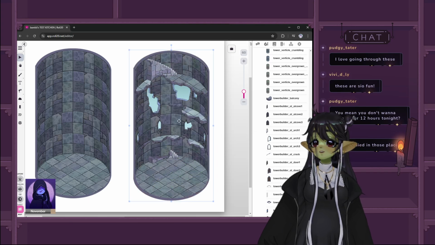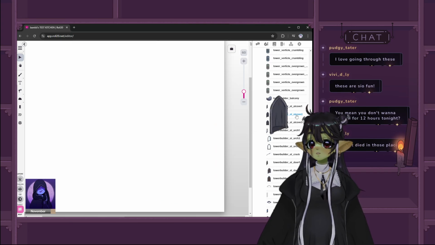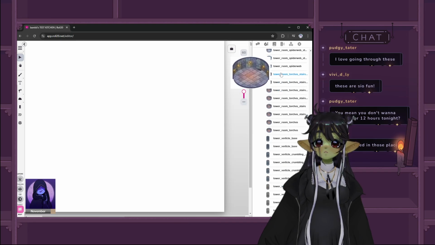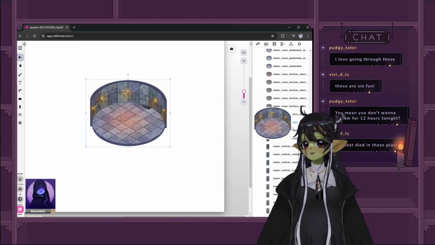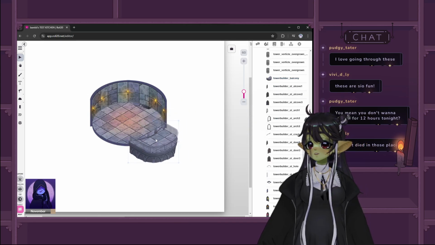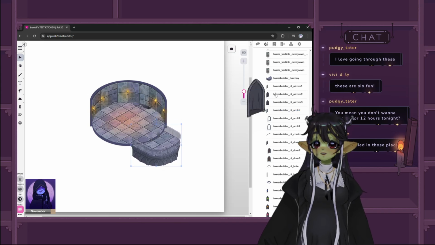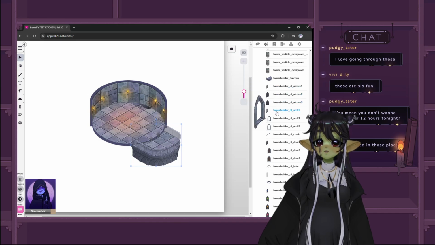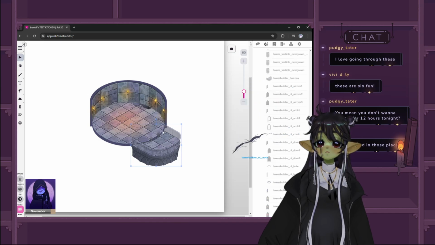And then for some of the overlays, I'll grab one of the tower rooms back, maybe use this one. There's a balcony, which I think is nice. You can add a little balcony onto the tower. And then, I don't think we need to take a look at all of these, but you have every overlay your heart could desire.